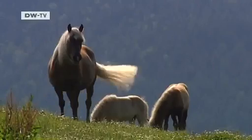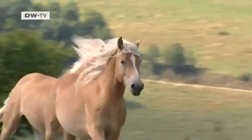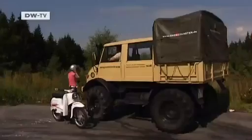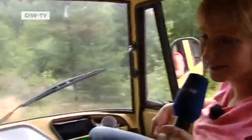This stretch of Anne-Kathrine's tour of the Greenbelt takes her along the former inner German border between Thüringen and Bavaria. Today she's trading her East German scooter for a West German four-wheeler with 100 horsepower. Unimog is a shortened name for this all-terrain vehicle. So Unimog is basically like a huge German Jeep, and it can take quite some rough roads. So I've decided to take this Unimog for these convoy roads along the eastern side of the former border.